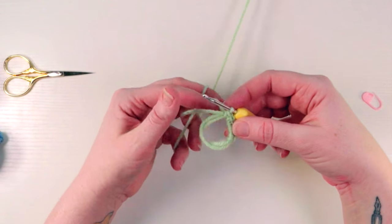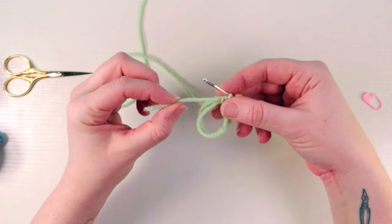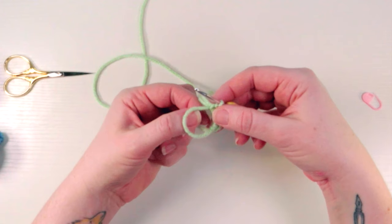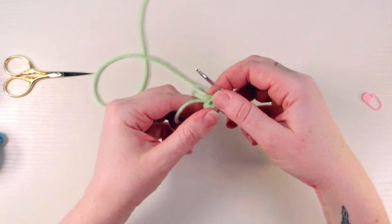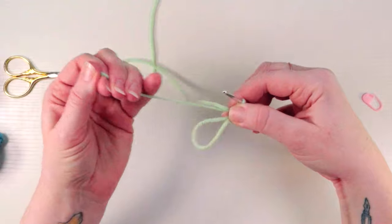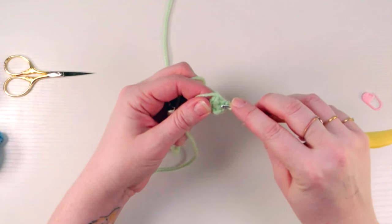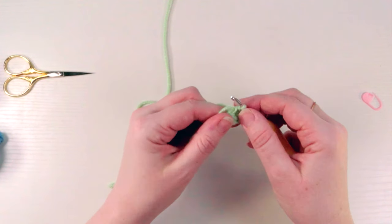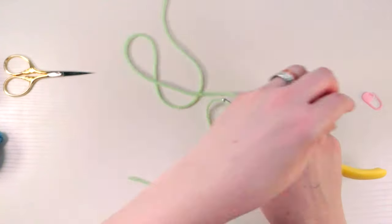Now in order to make it a round circle and get rid of the loops, gently start pulling the tail. You'll notice one of the two loops is starting to go in — grab that one and pull it first. That pulls the other loop tight first. Then grab that end again and pull that to get the last loop in. You can see it's created a ring that's nice and tight in the center because it's got two loops instead of just one — it won't loosen and create a gap over time like a standard magic ring can.